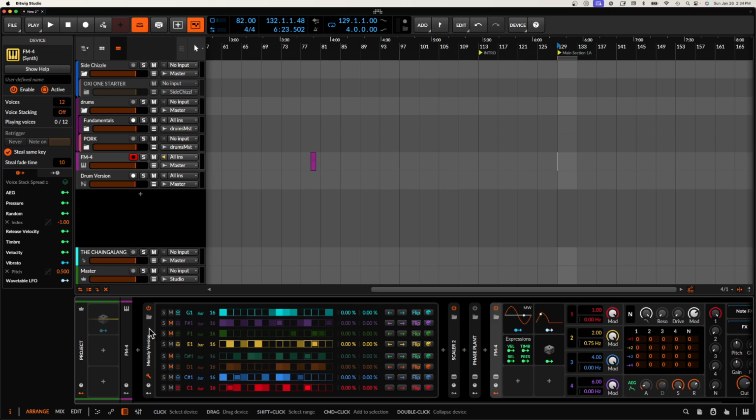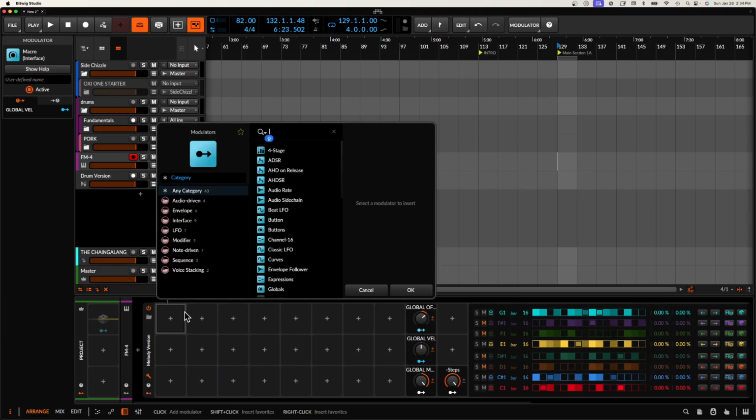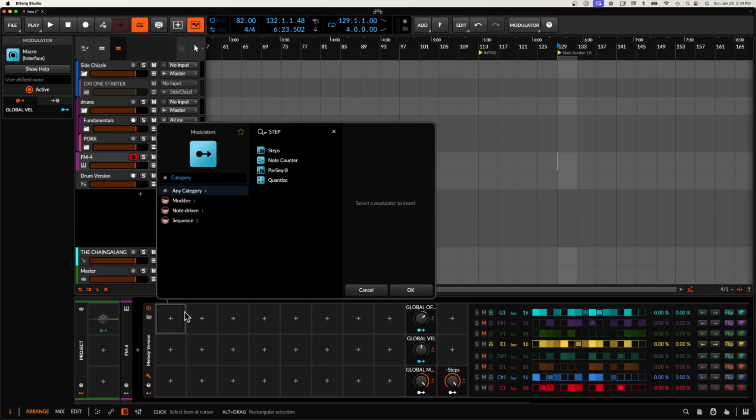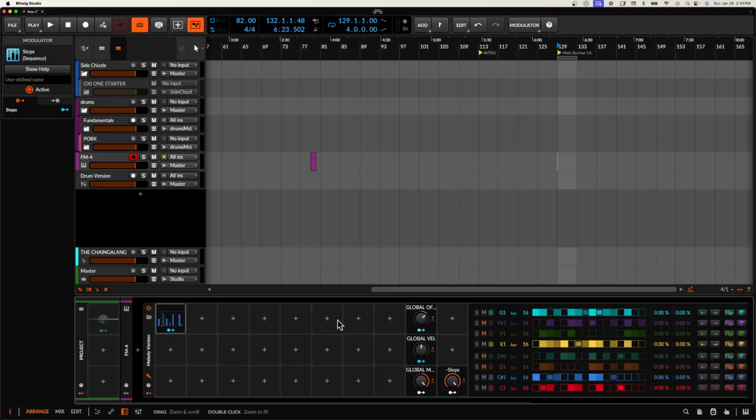So with that being said, if you look over on the right, you can see that there are these dice here. Wouldn't it be cool if there was a way to do that with all of this stuff? Well, fear no more, there is a way. We can do this via the steps. I'm not going to do this with every single track, I'm just going to give you the overall gist of this.